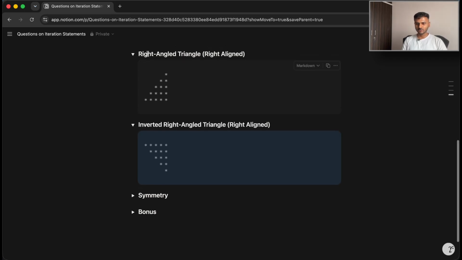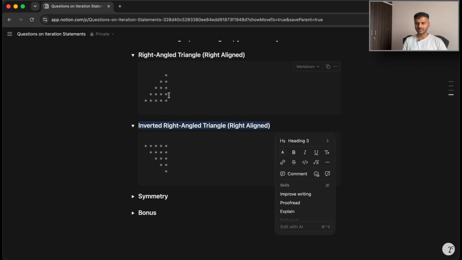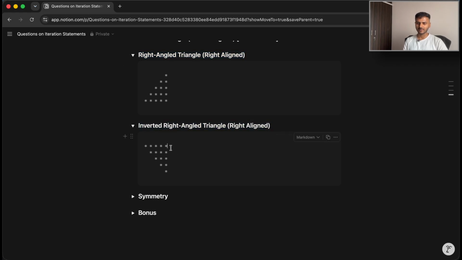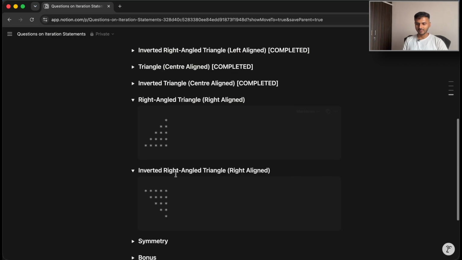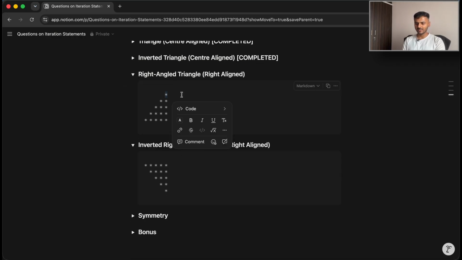Now, I kept these two subcategories intentionally short. That is, I have got only one question in these two subcategories. In the previous subcategories, the number of questions were more. The reason being, over here, we are printing asterisk in every row, right? Although the number of asterisks that we are printing is changing, all we are printing is asterisk. There can be variations of this question. For example, in the first row, you would be printing A once. In the second row, A twice. In the third row, A thrice, and so on. Or you could be printing A in the first row, then A and B in the second row, then A, B, C in the third row, and so on.